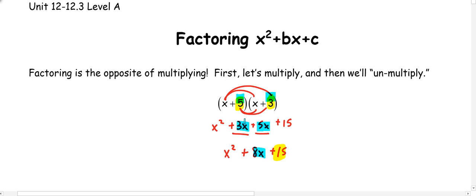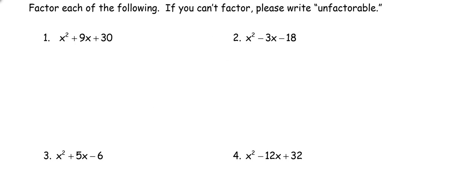So when we are factoring, what we're trying to do is find two numbers that are going to multiply to that n number and add to the number next to x. So I'm going to create a box problem in order to factor. And if I can't factor it, then I'm going to write unfactorable or not factorable. So in number 1, we want to multiply to the n number, which is our c value, and we want to add to the number next to x, which is the b value.